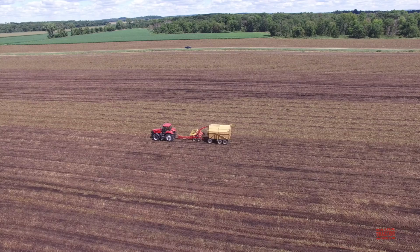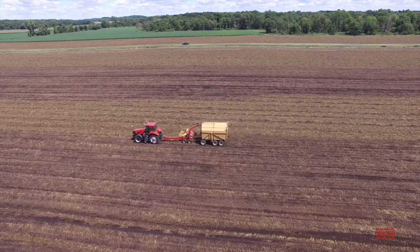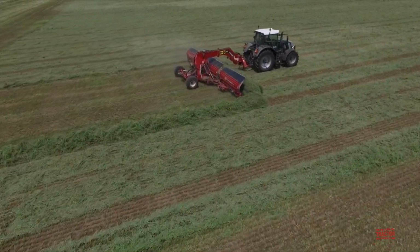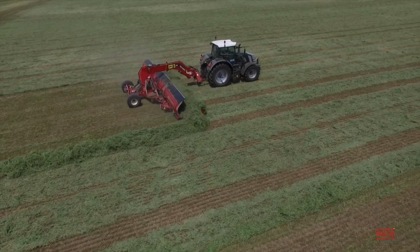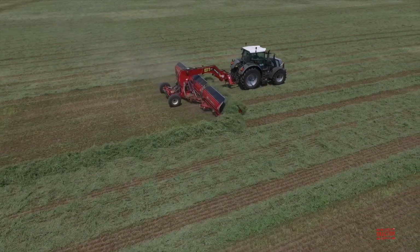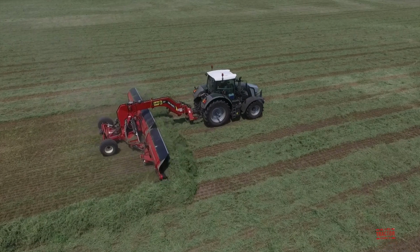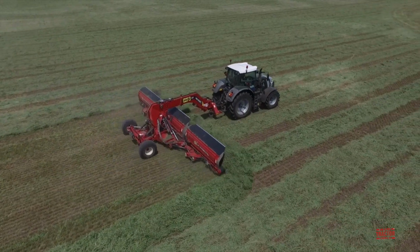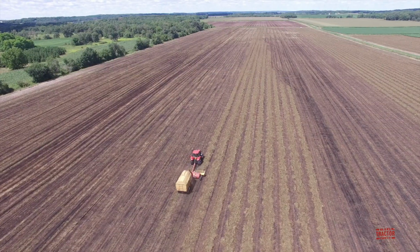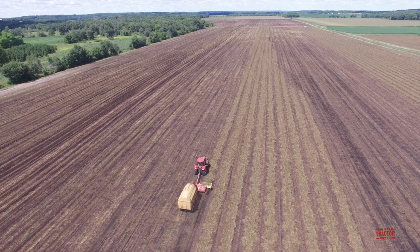A key difference between harvesting mint with a pull-type forage harvester and other crops that are mowed down like hay and alfalfa is that in the dairy industry, farms often use a merger to collect up the windrows of hay that have been laid out by the mower and merge them into one big windrow to maximize the capacity of the forage harvester and make as few passes across the field as possible with the chopper and wagons. In the mint industry, the farms use a self-propelled windrower with a draper head to simply cut the mint and lay it out in a windrow.